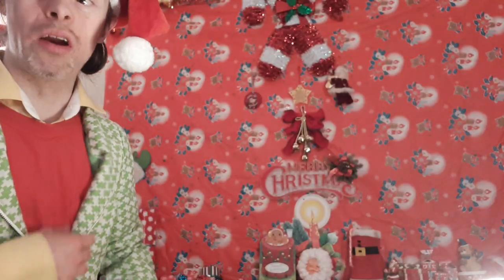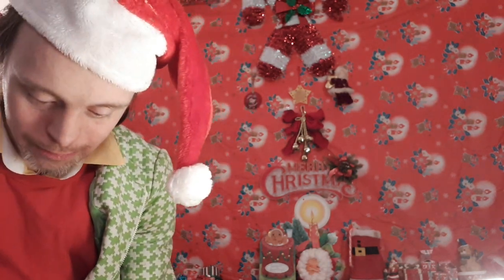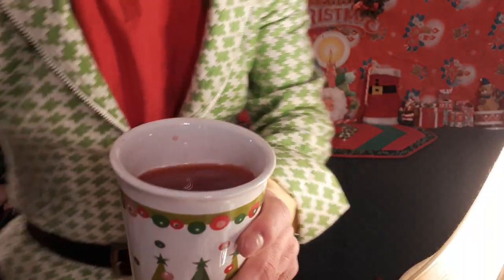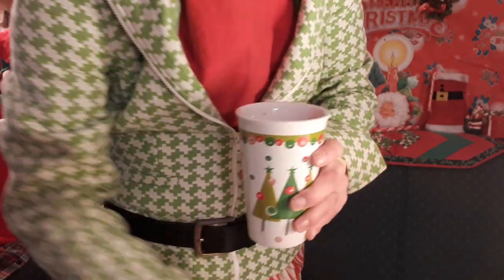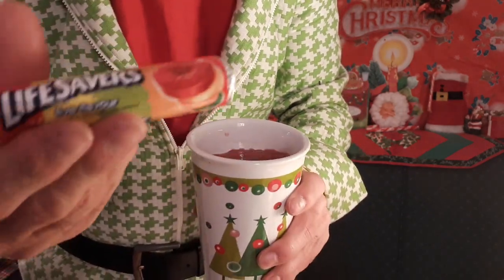Now right there, as I do the magic trick to that one, give it up for the marshmallow mug magic trick. To our seventh one we get to, and that is the Holly Jolly Magic Life Saver Cup magic trick. Here's what this one will look like. In here, I have a nice Jolly Red Punch. I'm gonna take this lifesaver here. We're gonna do a very sweet magic trick with my punch and the lifesaver.